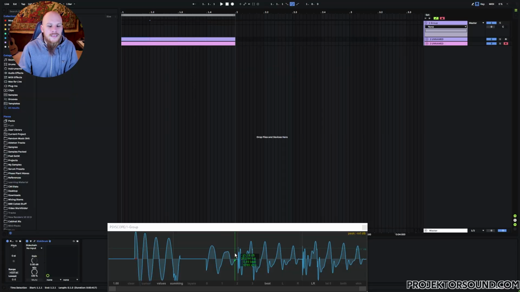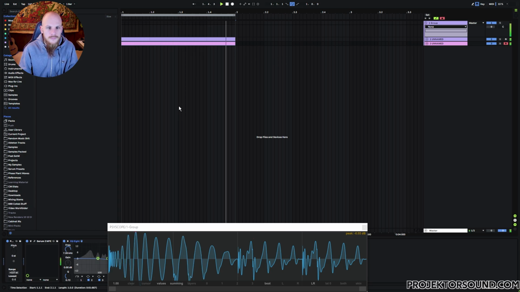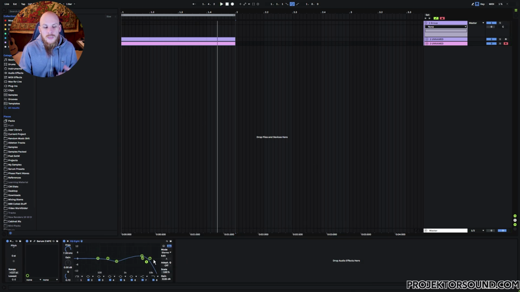And Serum 2 actually offers the perfect feature set to make something work like that within just the patch of Serum. So what that means is that this kick and bass that we're seeing over here is completely made within Serum. Of course, the kick is made within Kick Drum 2, but the bassline is made in Serum. And the only thing that I'm doing after it is a little bit of EQing, but I would consider that part of the mixing. Really, when I'm talking about making the bassline, I mean stuff more like, of course, the synthesis, but also the phase processing that we normally do on our bassline.